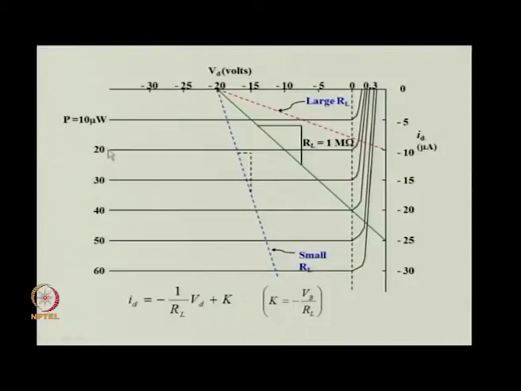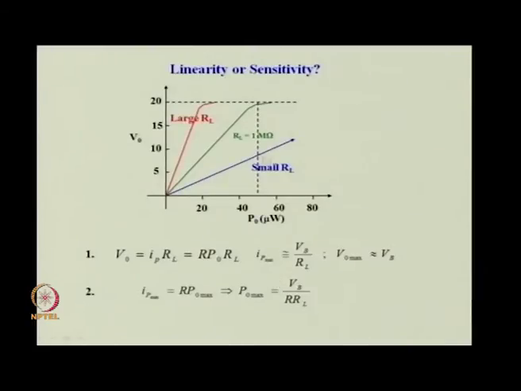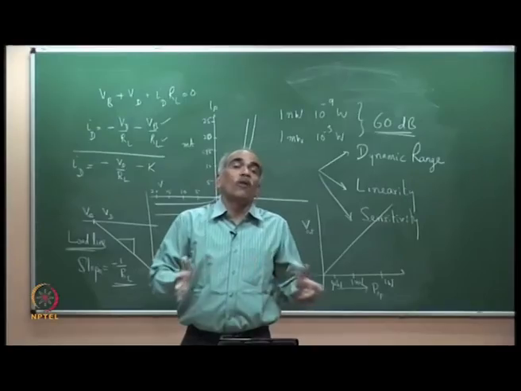Please see, when I change from 20 to 30, at 20 Vd is somewhere here, at 30 Vd is somewhere here. There is a small change in Vd when I change from 20 to 30. If I change from 40 to 50, then also it is the same, because this line continues on the linear characteristic. It has not saturated, and therefore, if you see the next graph for small RL, this is continuing, this is linear. Even at 60, even at 80, it will not saturate, it will continue like this. Means it has a large dynamic range. Dynamic range refers to the useful range of measurement.